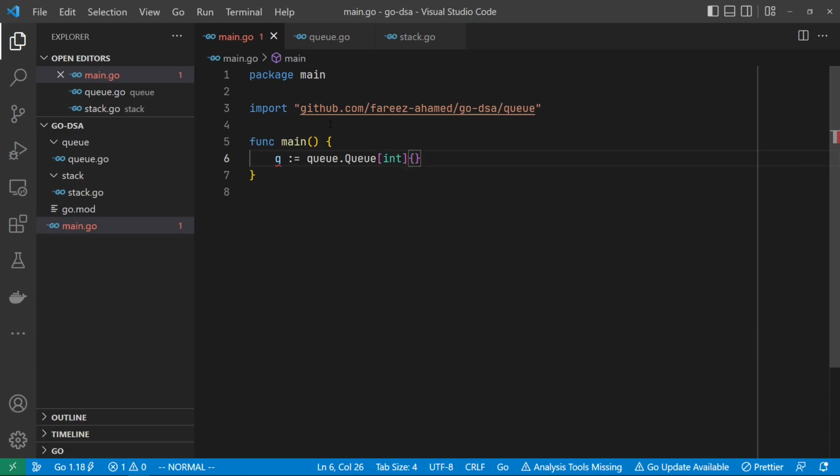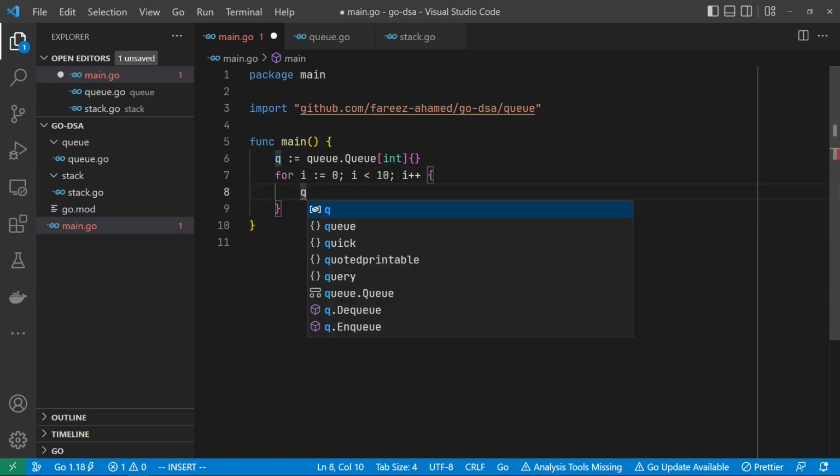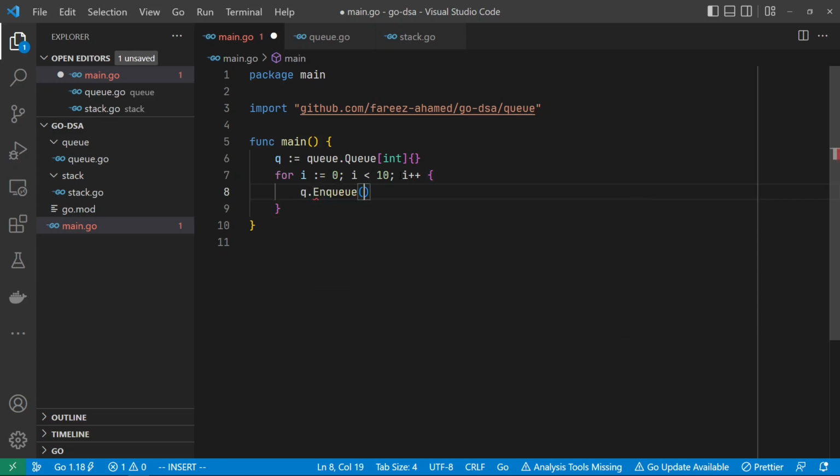Okay, so I did this, and then I'm going to write a for loop, and here I'm looping till 10, and then q.Enqueue(i). Okay, so I'm adding whatever i is, the value, which is going to be 0 to 9.